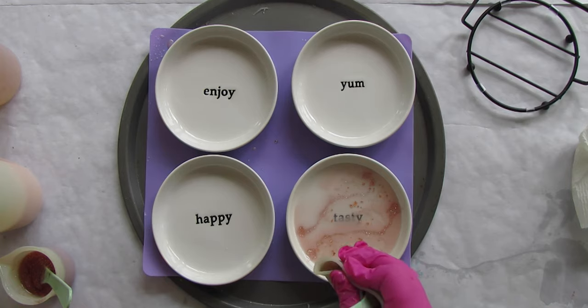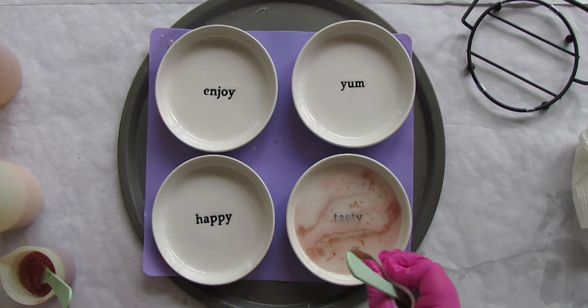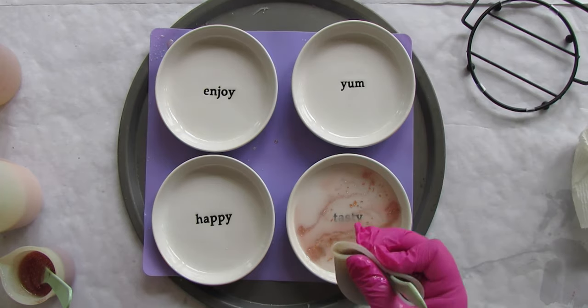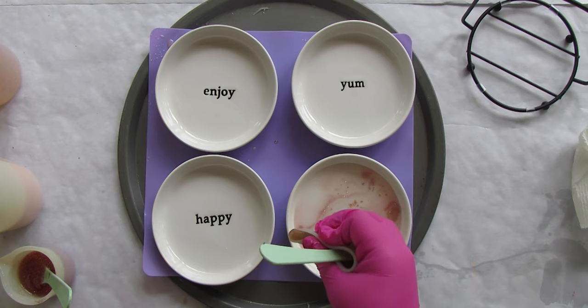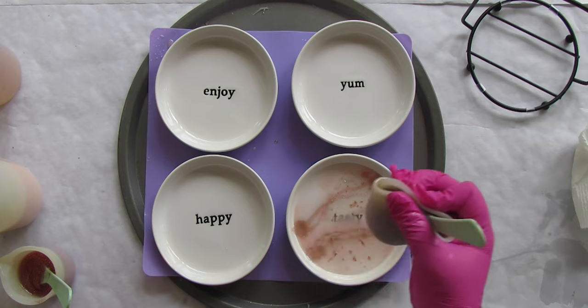You can use your stir stick if you're not quite comfortable pouring it. That's typically what I do, but I wanted to try pouring it in this one. I think if I was doing it again, I would just use the stir stick and kind of string it along. That tends to give better results.